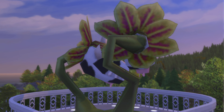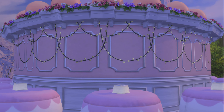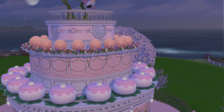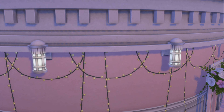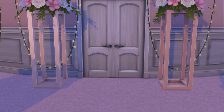I do like the little streamer flags strewn about. Before I forget, the most important thing of all — please take a look at this creator's other creations. Let's come back just a little bit so you can see the side of it. It definitely does look like a cake.